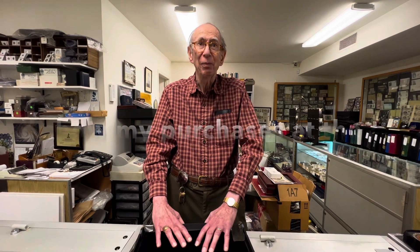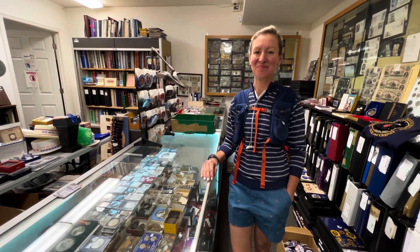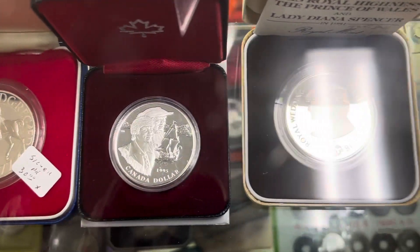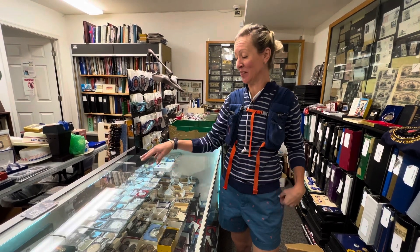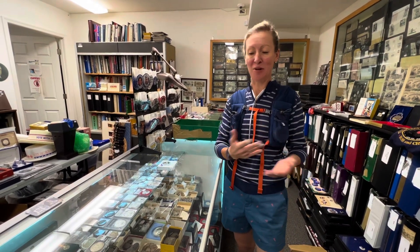Mr. Whitman is helping a customer and I ran into Tiffany here. Tiffany, welcome to the program! You're a fellow silver stacker. Why silver over gold? Because I can afford it more easily and more readily than gold. I'm the exact same way — I buy silver, accumulate it, and every once in a while I'll mix in a little gold as a treat. What do you primarily look for — coins, rounds? I like interesting, unique items. Unique rounds and unique bars are primarily my collection right now. My partner got me into this a couple of years ago — I wasn't interested at all, and now I'm in a coin shop in DC spending my afternoon before I fly out.